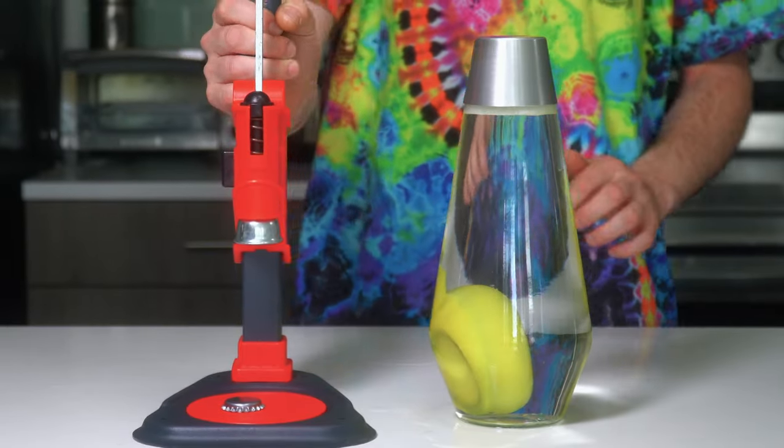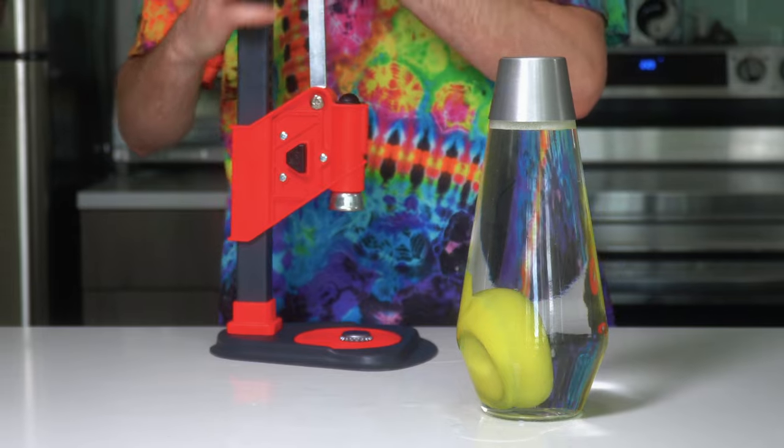The last step is going to be taking your bottle cap and pressing it onto the globe with the bench bottle press.